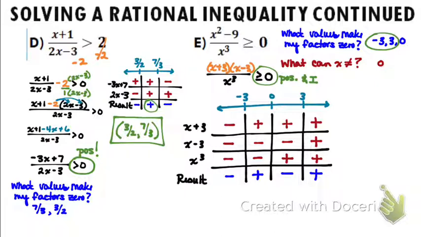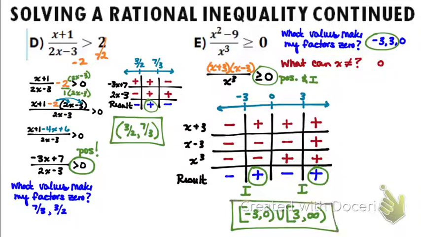Did I want positives or negatives? Positives. Anybody included? -3 and 3. So I want these two intervals, and I know I need a bracket if I see the I. That's why I put those I's down underneath, because I'm going to read across the bottom. The intervals that I want, I circle. And if it starts with an I, then I start my interval notation with a bracket. So I have a bracket, -3 to 0, union, what? Bracket 3 to infinity. Nice work.